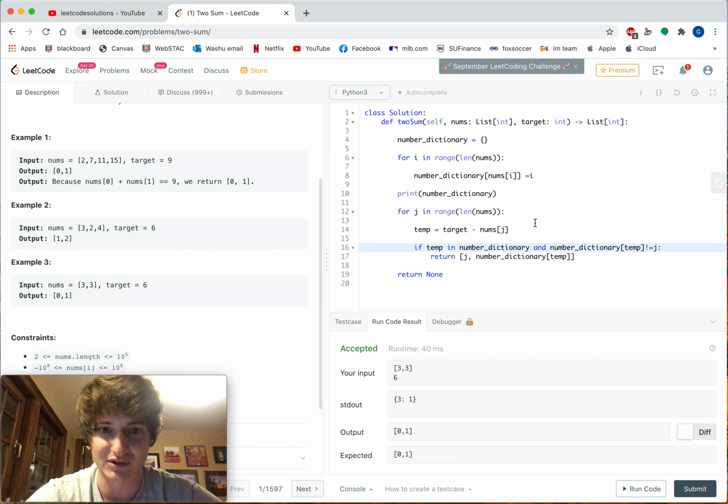Okay, and last thing before I submit this, this should run in O of n time, meaning worst case scenario, it'll run in a time that's proportional to the length of the input array. Now, some of you who are a little observant will realize that we're actually scanning through the array twice, once to initialize the dictionary, and another time over here where we're actually checking to find the proper position values.